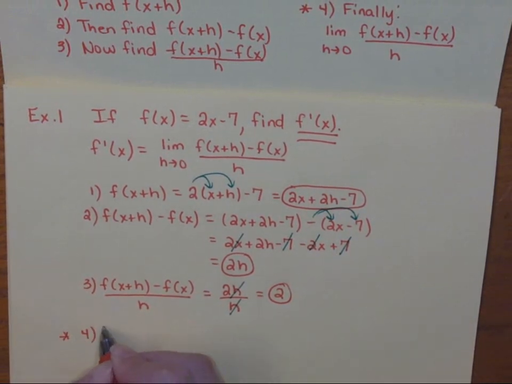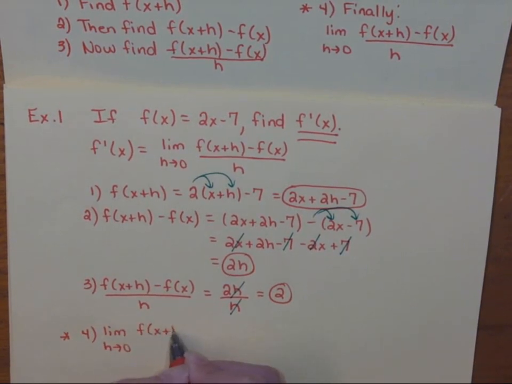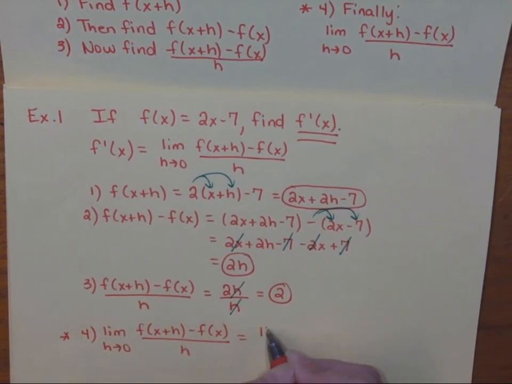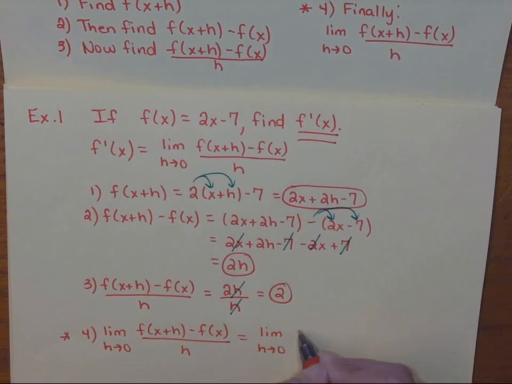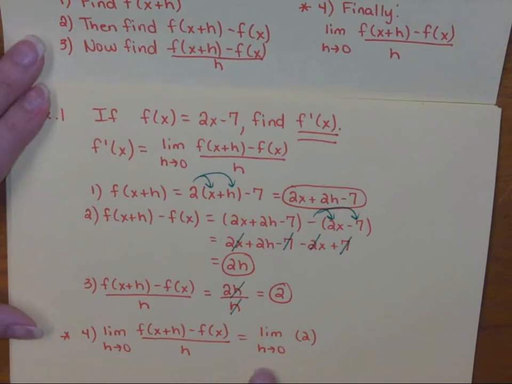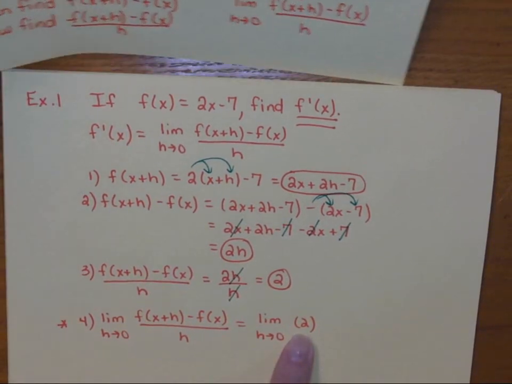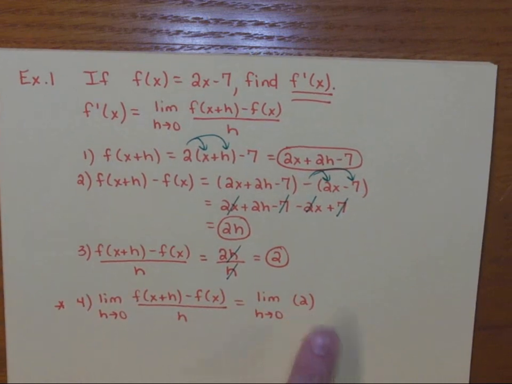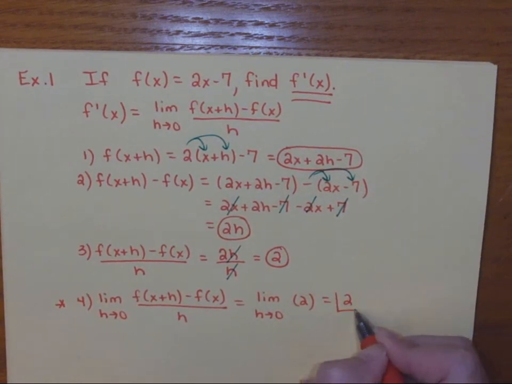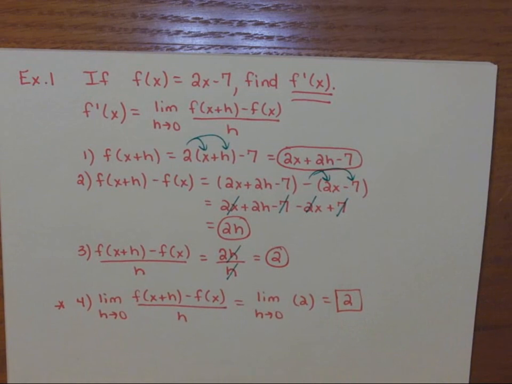So I'm almost there. Now my final step is to take the limit of whatever I got from step 3. So if I want the limit as h approaches 0 of 2, when you have a limit of a whole number, normally we would try to plug in 0 for h here, but we don't have an h to plug 0 into, so the answer is just strictly 2. So in the end, the slope of the tangent line is 2.